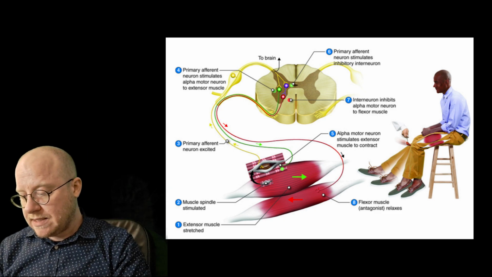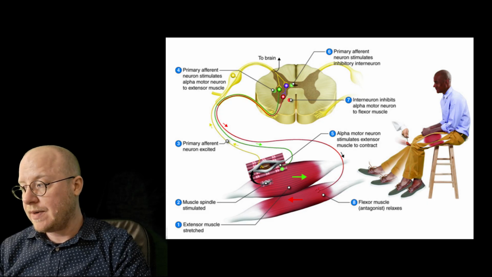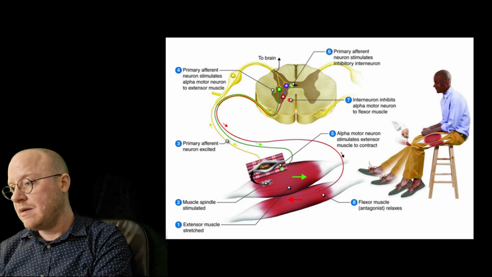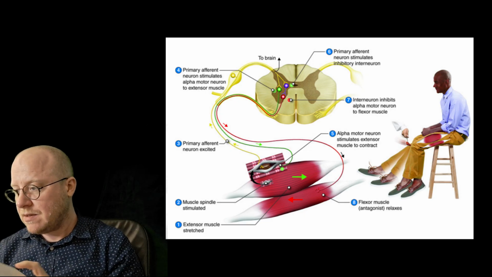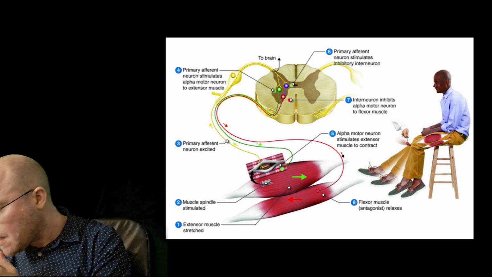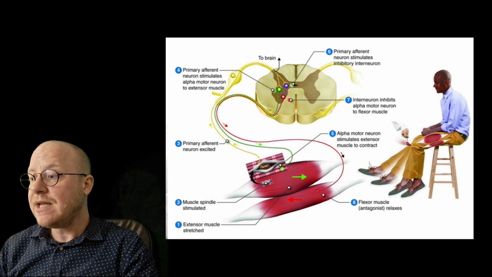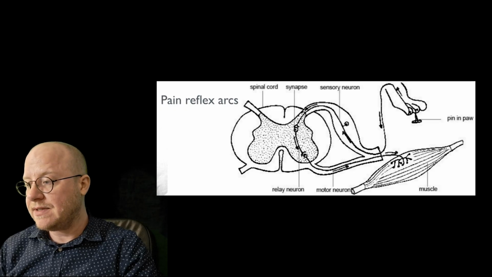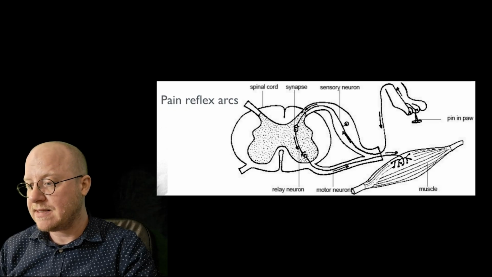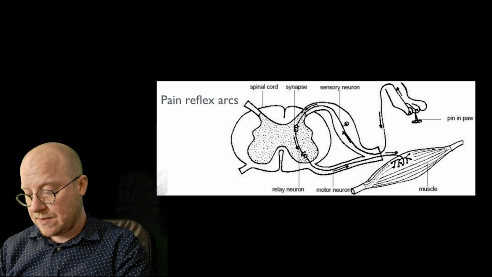Okay, you will study a specific spinal reflex arc in section 3.1.9. So we'll look at a more specific one. Let me see. Let's jump ahead and see what that is. Let's look at 3.1.9. Look at me being gross, changing the pages. Pain reflex arcs. Pain reflex arcs as example of involuntary response with skeletal muscle as the effector. Okay, so we're going to come to that. But responses to pain.